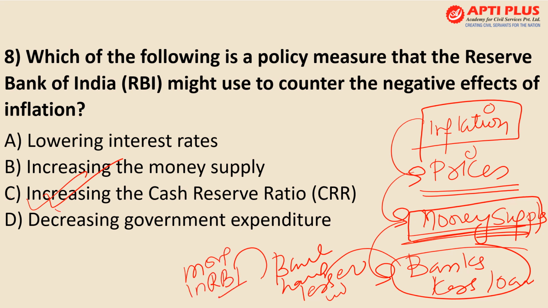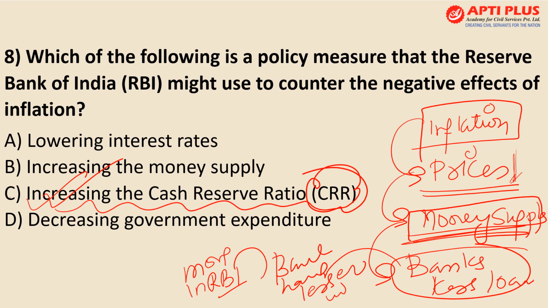So RBI will increase the cash reserve ratio, that is the amount of cash that banks have to keep with the RBI vault. ठीक है, तो वो पैसा अगर इंक्रीज हो जाएगा तो बैंक्स के पास पैसा कम होगा लेंडिंग के लिए। एज अ रिजल्ट योर मनी सप्लाई विल रिड्यूस, एंड मनी सप्लाई रिड्यूस विल रिजल्ट इन द lesser money in the hands of people, and this will reduce the demand for a commodity. As a result, the prices will go down.